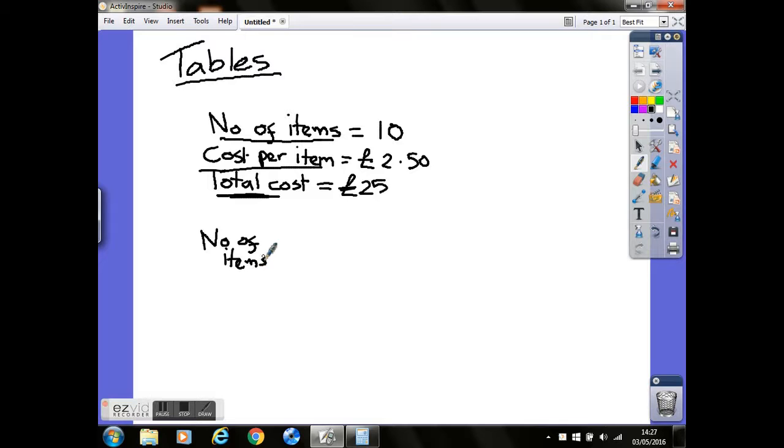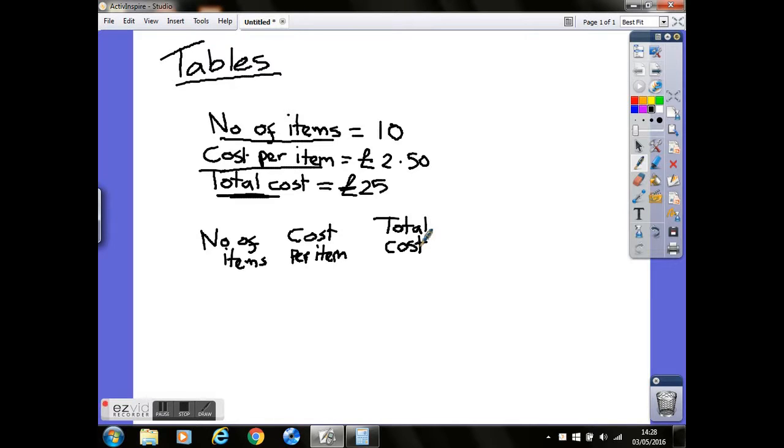Then we'll move across to cost per item. Bear with me, the pen's playing up slightly today. Cost per item, and then total cost finally. So we're just going to have those at the top there like that.